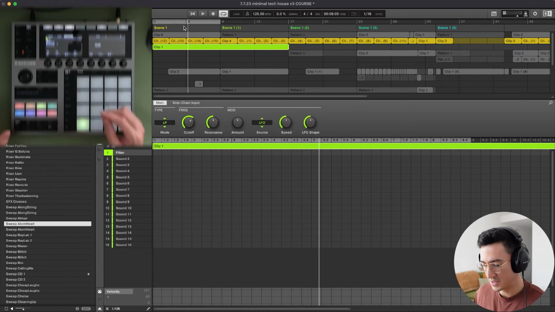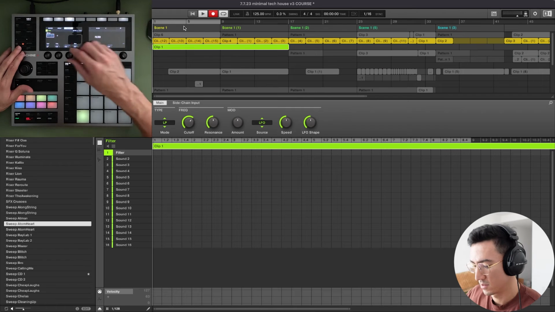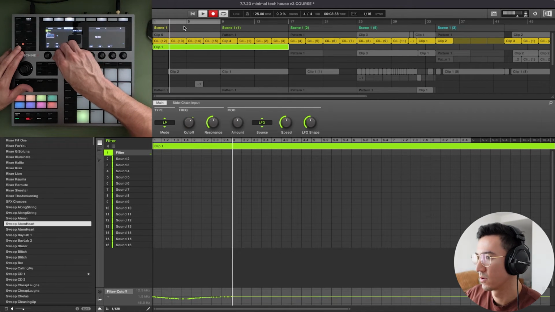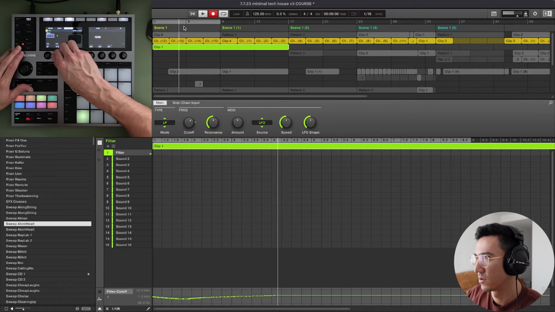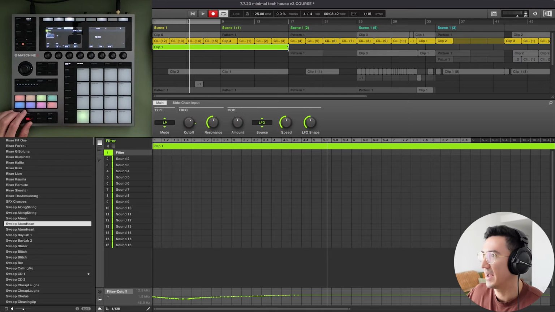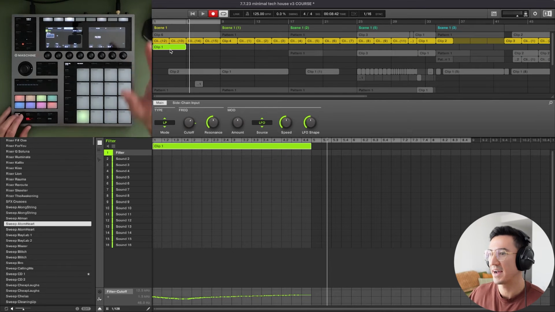So what you could do is record an automation. Let me do that. I'm going to shift record and auto. Okay, you see that? I have this clip with automation. Let's just say I want to shrink this down to just what we used. So here's the cool part, because I have this automation, right?